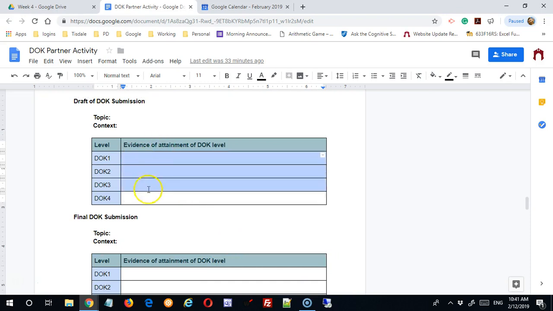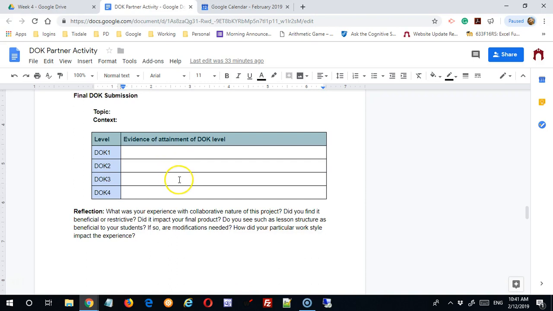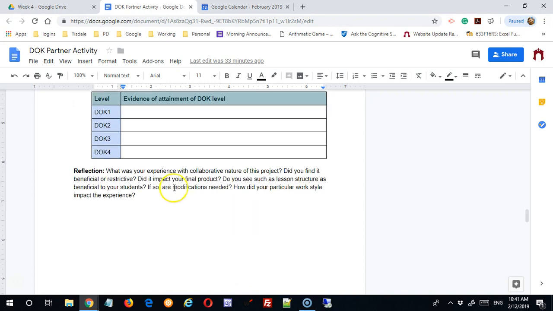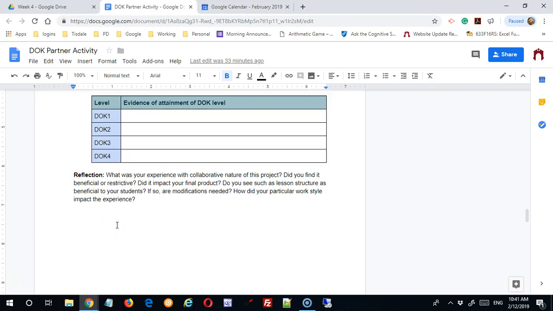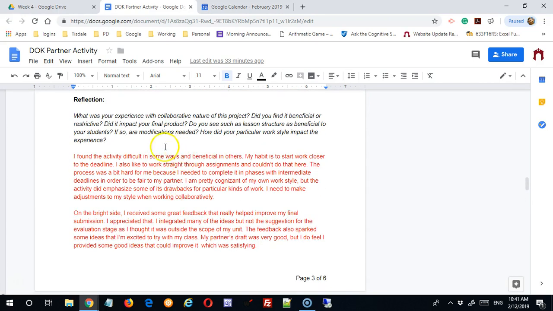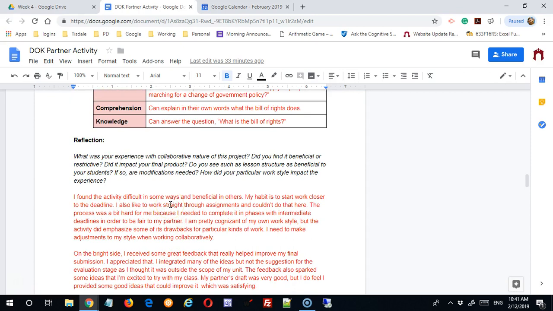Of course, you're welcome to copy and paste from the top. That would be the efficient way to do it, and then make your edits as necessary. When the process is over, you're going to come to this reflection section, read over the guiding questions, and think about, reflect. See, here's my reflection right here. Think about and reflect on the activity, what it meant for you. That doesn't have to be all positive or all negative. It should be a reflection of how you experienced it and the potential that you see in there.